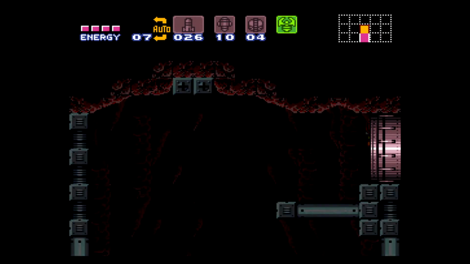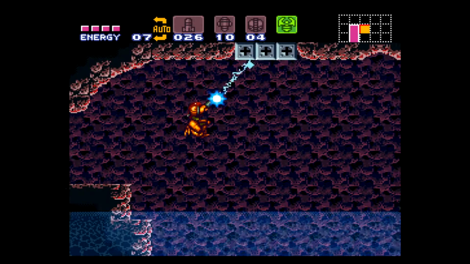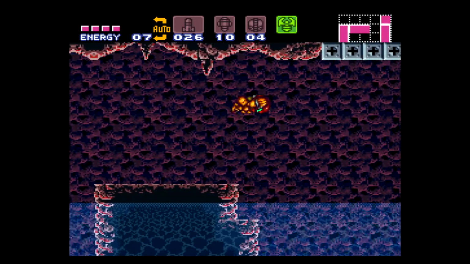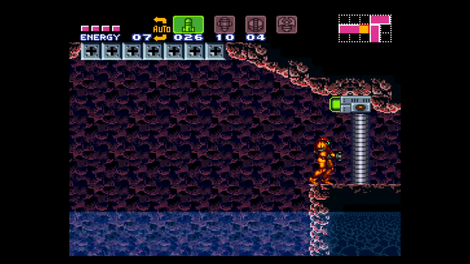Woo! I always find swinging using the Grappling Beam really weird. It works just like you'd expect it to in real life. You know, momentum and everything. It's a really good physics system. So here we go. We have, see how it's green.